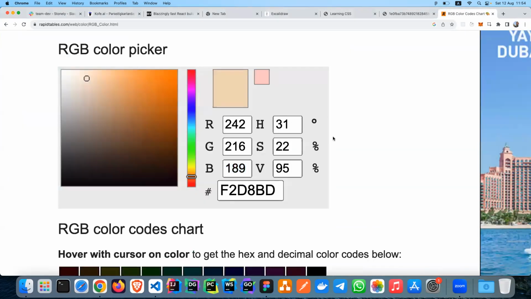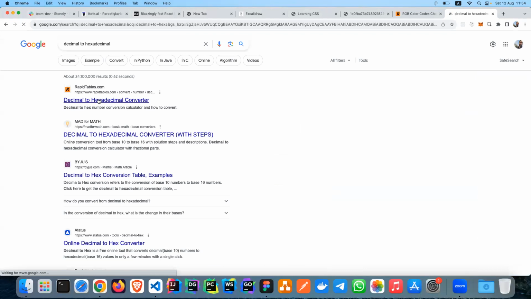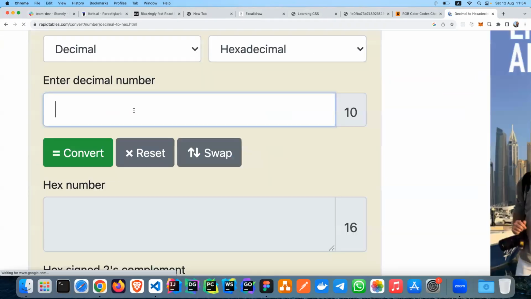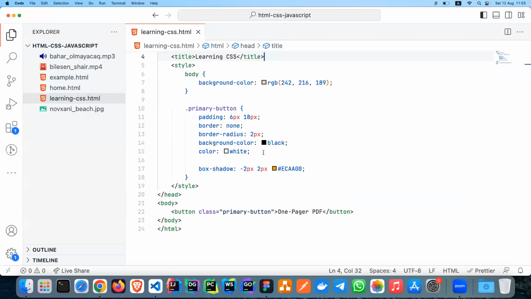We can also define these colors using hexadecimal notation, meaning that we just convert this number to a hexadecimal number. Let's convert it actually. Decimal to hexadecimal. If I write decimal 242, I can convert it to hexadecimal. This will be F2.